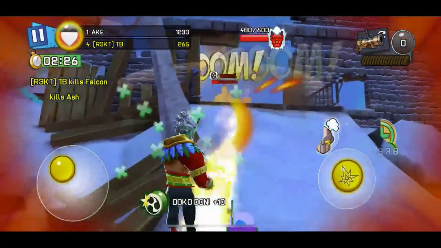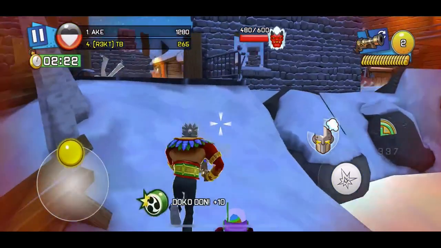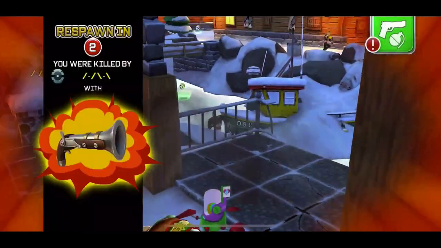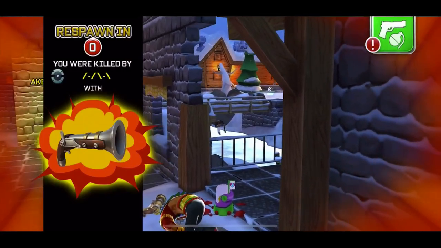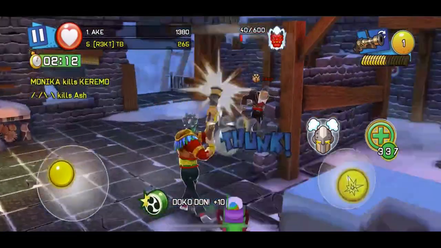Nope, I'm gonna die. Rip. No. G. No, what the hell, dude? I didn't die from that guy and that guy. I died from the guy with a blunderbuss. What the hell? Okay, we need to become Raj in this game, guys.